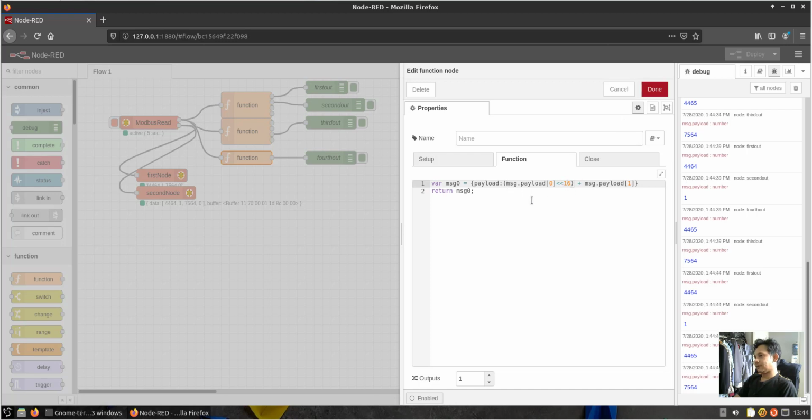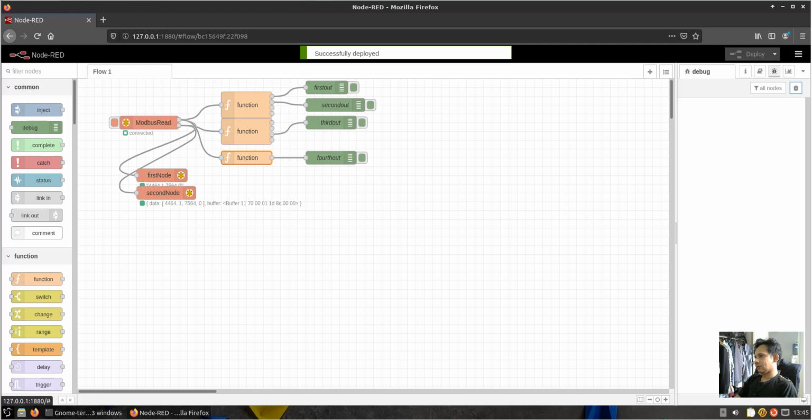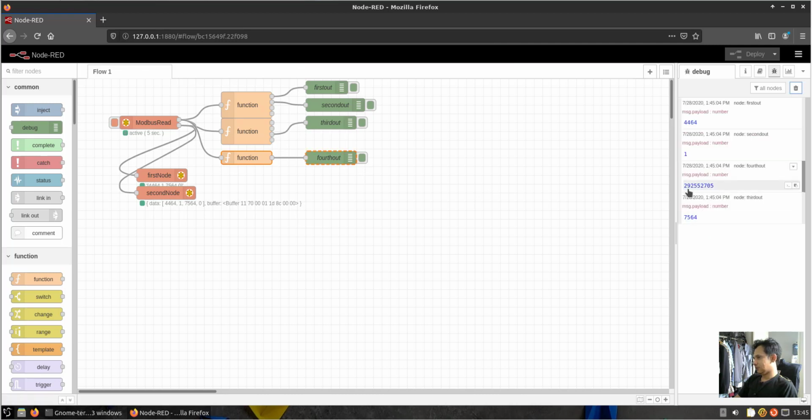We take the first array, shift it 16 bits, and then add the value from the second array. What will happen? 292555270.